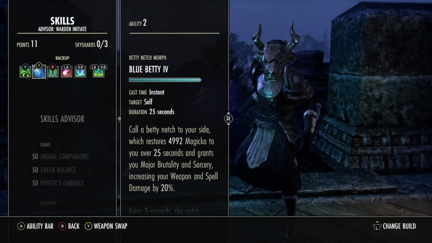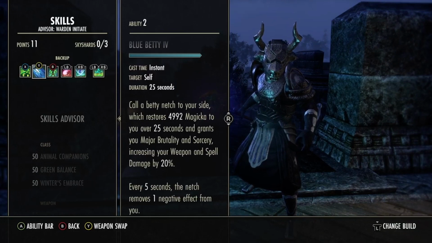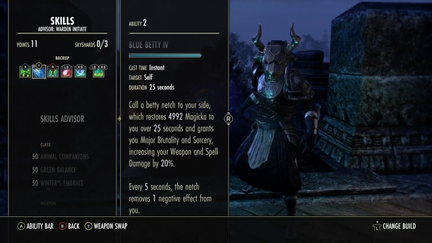Next, Blue Betty is our Betty of choice. We're using Blue Betty to give us back more Magicka because I felt like we needed a little more Magicka sustain on this build versus Stamina sustain, because your Stamina sustain felt awesome, but now I've leveled it out and it feels perfect. It's the same. It takes the negative effect off. It's really, really nice. Love it.